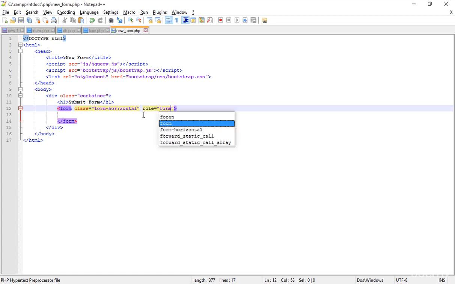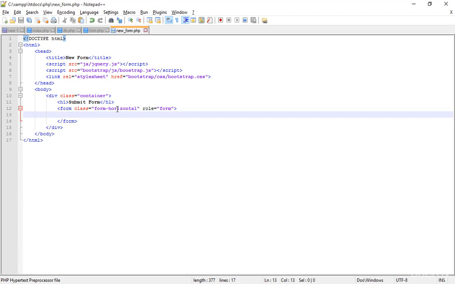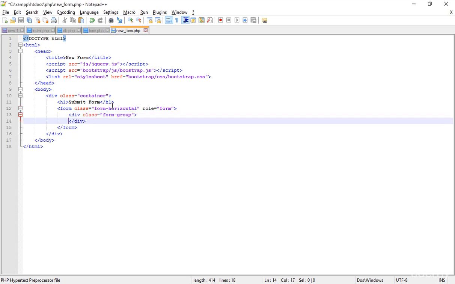By the way, the first thing I'm going to do is create another div inside the form. I'm not using the table layout because it is not preferred by Bootstrap. I'm using the method which is preferred by Bootstrap. Bootstrap prefers the div layout for making a form. So now add the class form-group. We have to add this form-group class with every element of the form, I mean every field and its label.